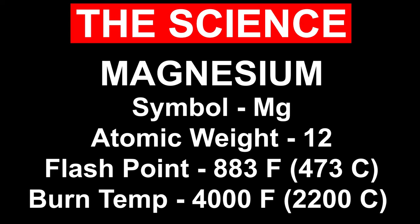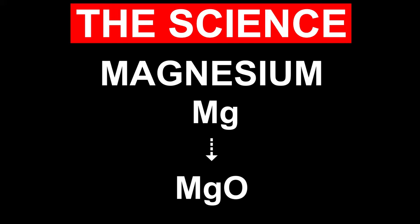One of the reasons for that is because when magnesium burns, it goes from magnesium to magnesium oxide. It basically steals oxygen molecules from gas and other various substances around it, which makes it very difficult to put out. You can spray it with regular air, which will just inflame the burning process. You can't even use CO2 on it because it can strip the oxygen out of the carbon dioxide to continue to burn. Same with water. It will actually pull oxygen out of the water and continue to burn, also releasing hydrogen gas.